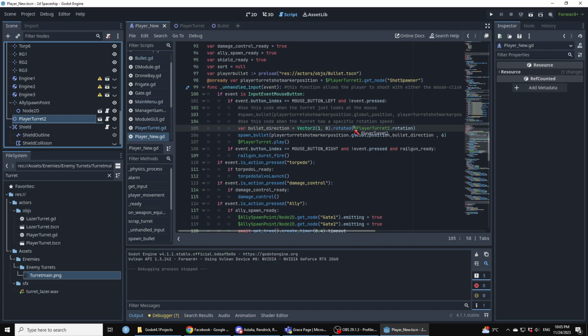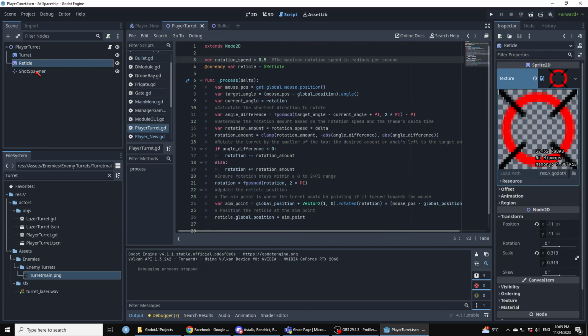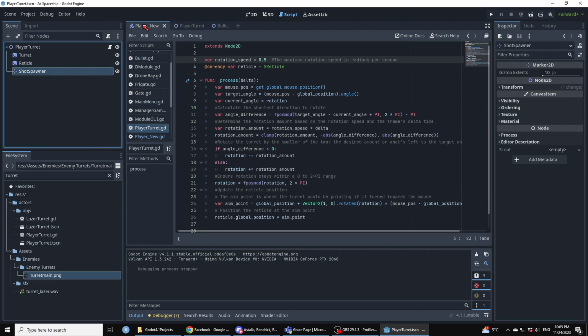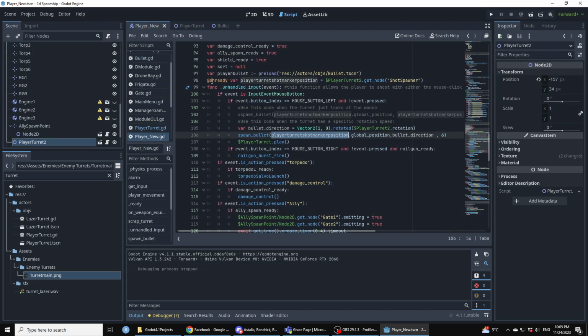So I drag and put player2 dot rotation. That one is going to be the bullet direction. When I spawn the bullet, I will feed it the player turret sort marker position, which is the marker that I have created right here. Sorry, the sort spawner, which I do in this function.